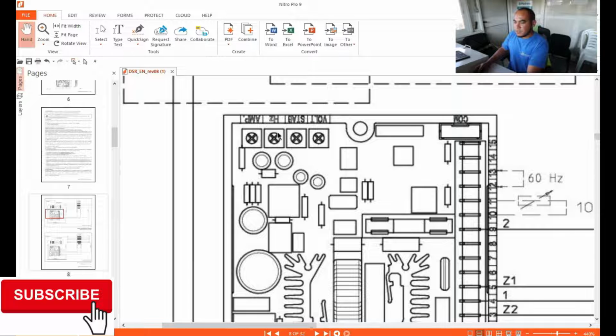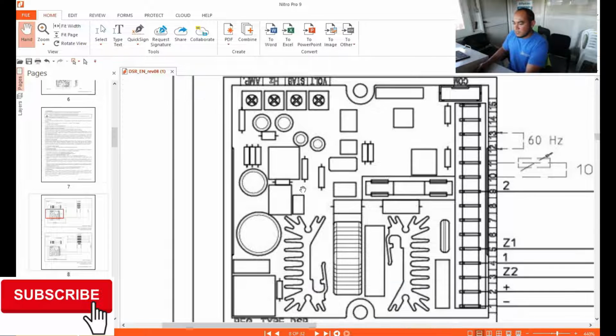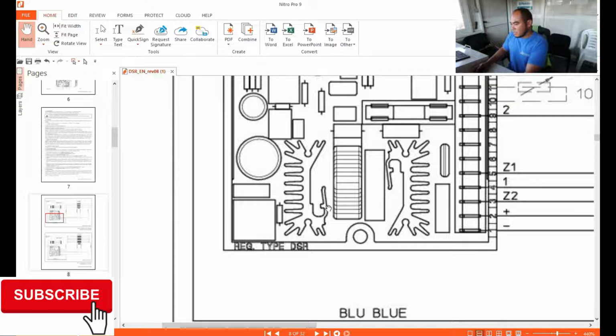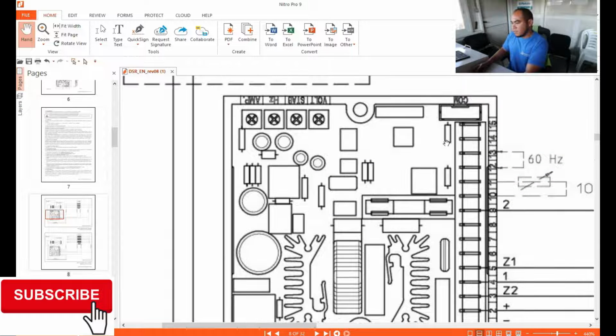Hertz and amps are only for your protection side. If you want maximum or minimum protection, you can rotate it clockwise or anti-clockwise. This side is for your communications. Here you can connect the cable for your USB.